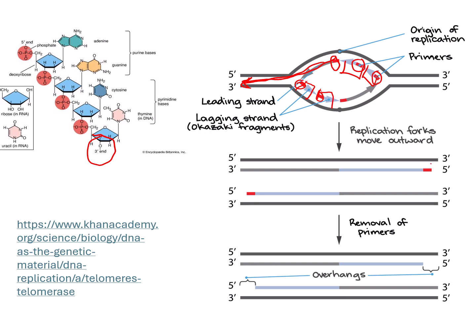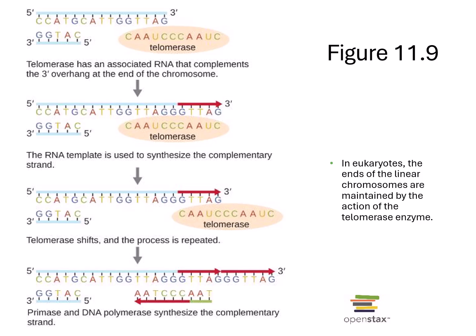When that very last primer near the 3' end of the template is removed, so here it's removed, it's also removed here, there is no upstream 3' hydroxyl group for DNA polymerase to use to fill in that gap. As a result, the very end of the chromosome cannot be copied. So here we can see telomerase in action. It extends the 3' end of DNA using its built-in sequence as a template, so we are going to protect coding DNA from loss.